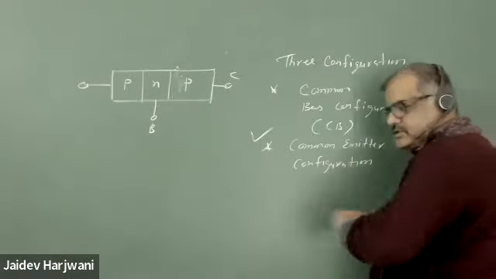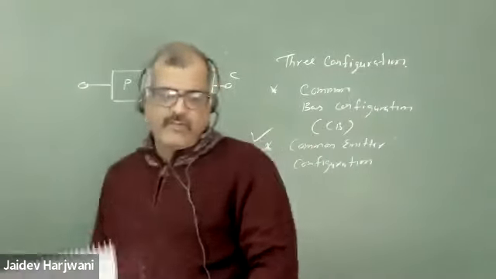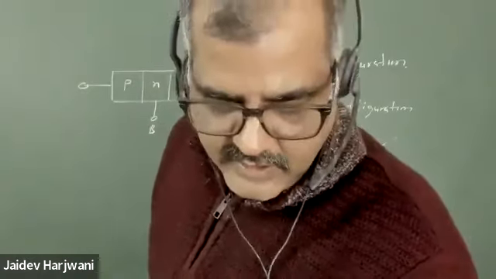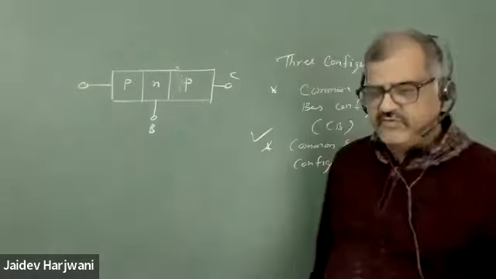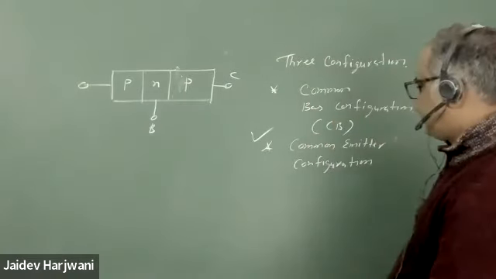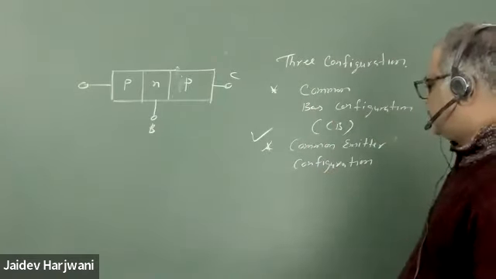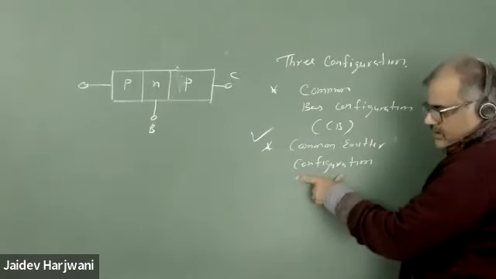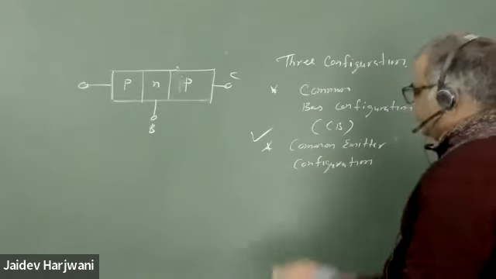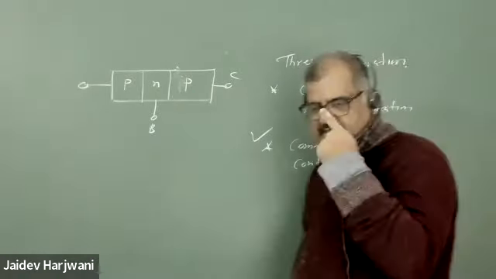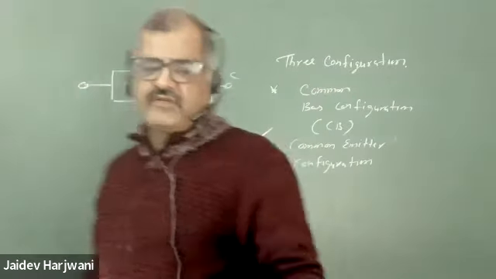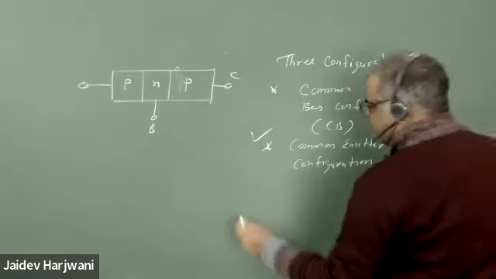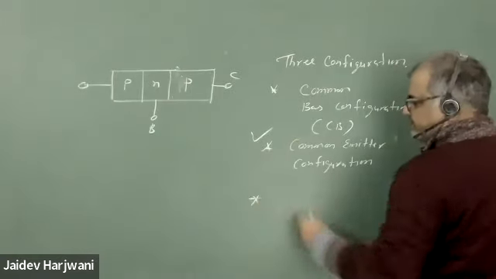But throughout this course, I will mainly use the common emitter configuration, because that is the configuration we generally use for amplification, both current amplification and voltage amplification. Amplification is high in this configuration, so it is generally preferred. Most of your exam questions are based on common emitter configuration. Once you understand the operation, any configuration can be given. The operation mechanism is the same; you only have to see the signs and the values.